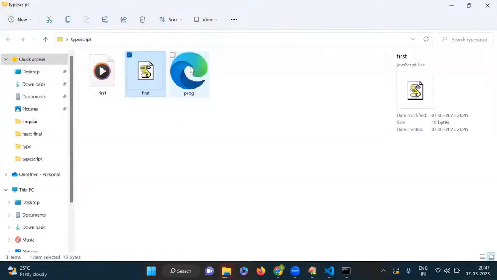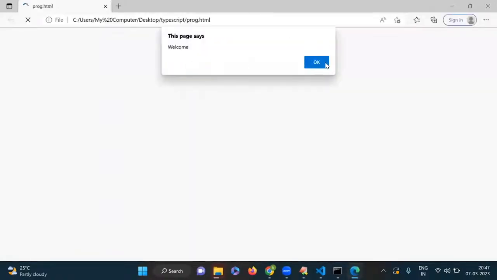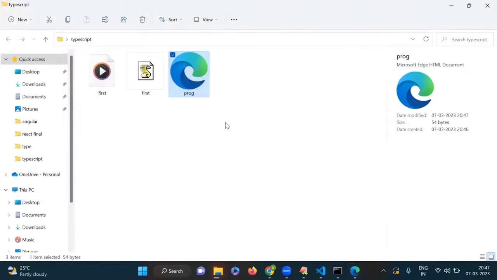Now, if you double click on this, you can see the welcome message that is coming from the .js file, which is generated from the .ts file. After that, we get the hi message. Is this clear? This is the way to create a TypeScript file, convert it into a .js file, and include it in an HTML program. Try this program, all of you: Pavani, Ranjan, Rupali, Sai.